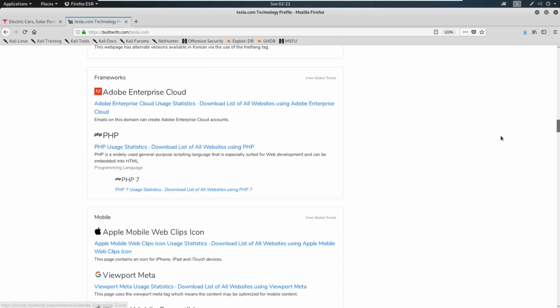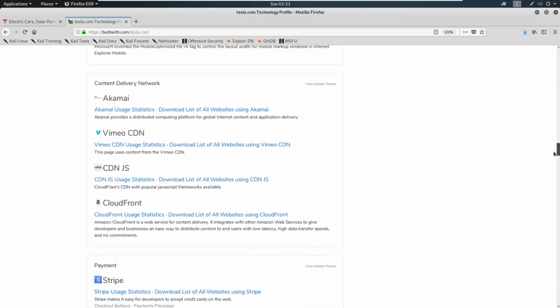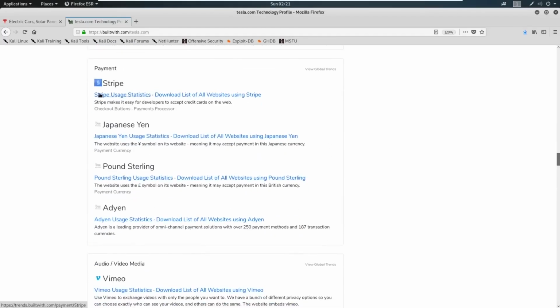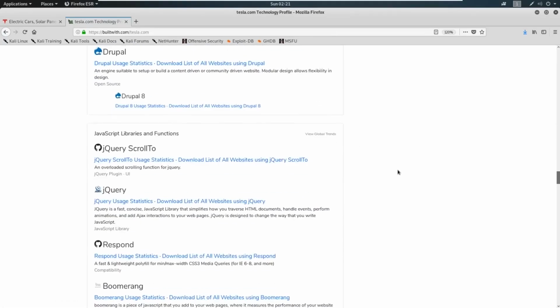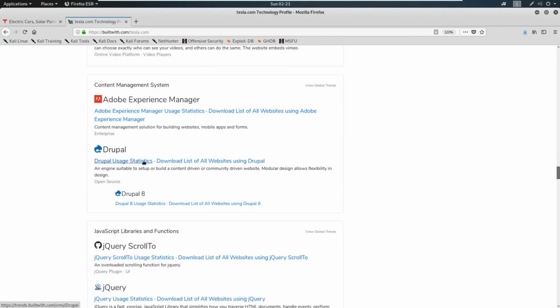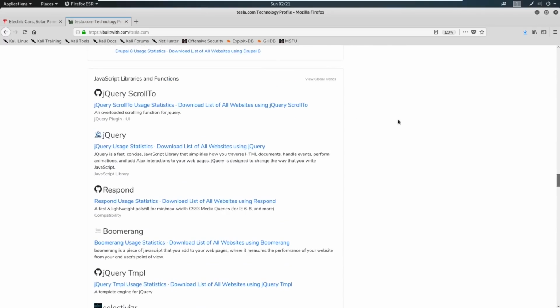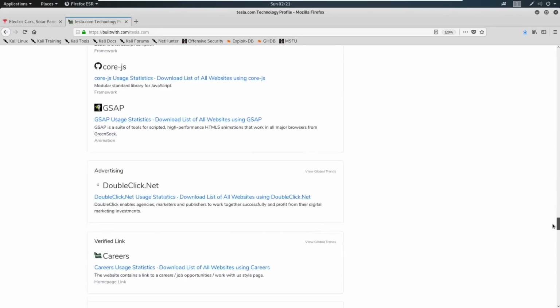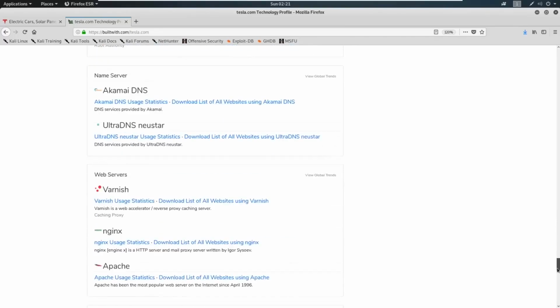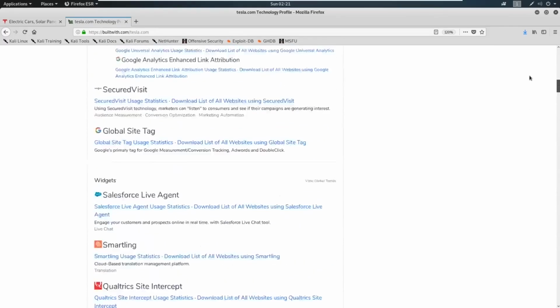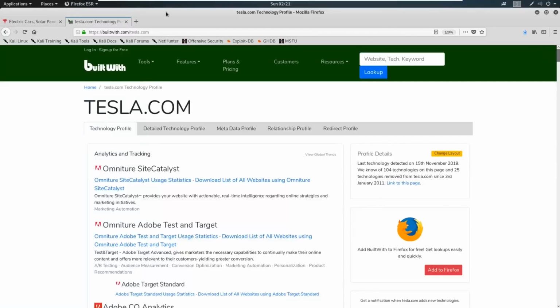It has Adobe Enterprise Cloud. Okay, that's interesting. It's got CDN, the Content Delivery Network. Interesting. It utilizes Stripe. Okay, we can scroll through this. Looks like it might be written in Drupal. That's an indicator there. And this is a big website, so it's got a lot. Look at all the information here. And it might be a lot to track down. So with a big website like this, there's a better way, I think. Now, Built With is a great resource. But I think there's some other stuff out there that might help us a little bit better.